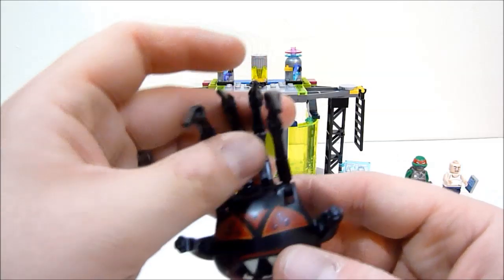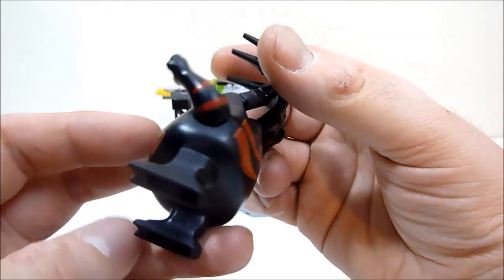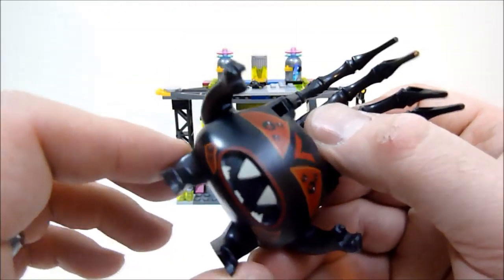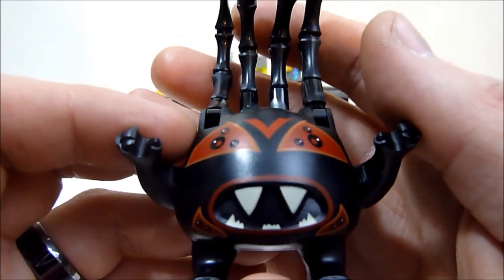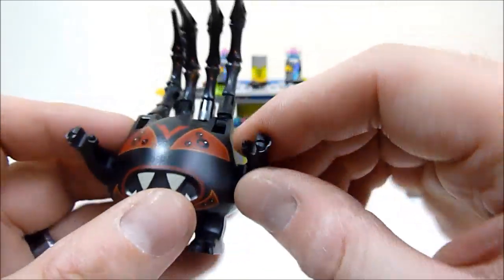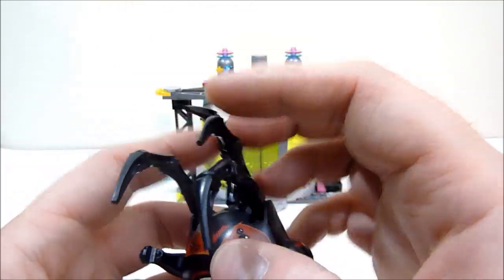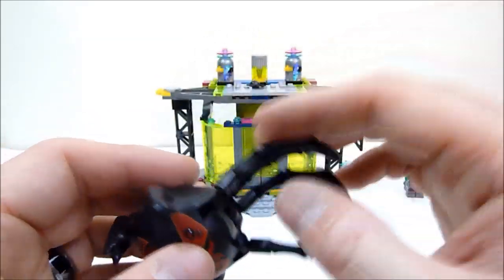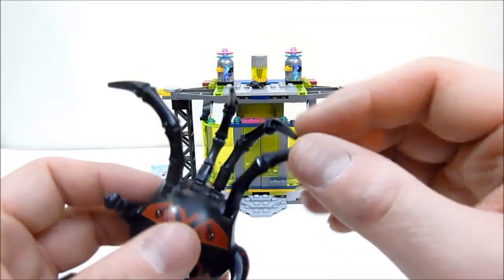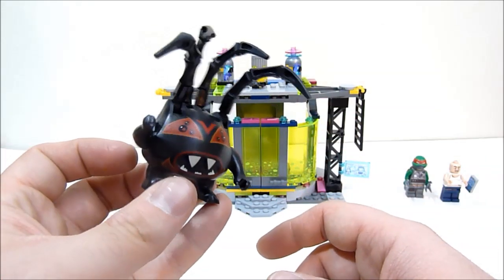And of course last but certainly not least, Victor again in the form of Spider Bites. Very nice new mold from LEGO. The legs are not movable, but you do get the arms with some nice printing on them. The printing on this guy is very nice, actually — on the teeth and everything. You can move the arms around, or just pop them right off if you feel so inclined. He also has four little spider legs up on the top of his head, and these can be rotated around. I think that looks pretty darn cool.